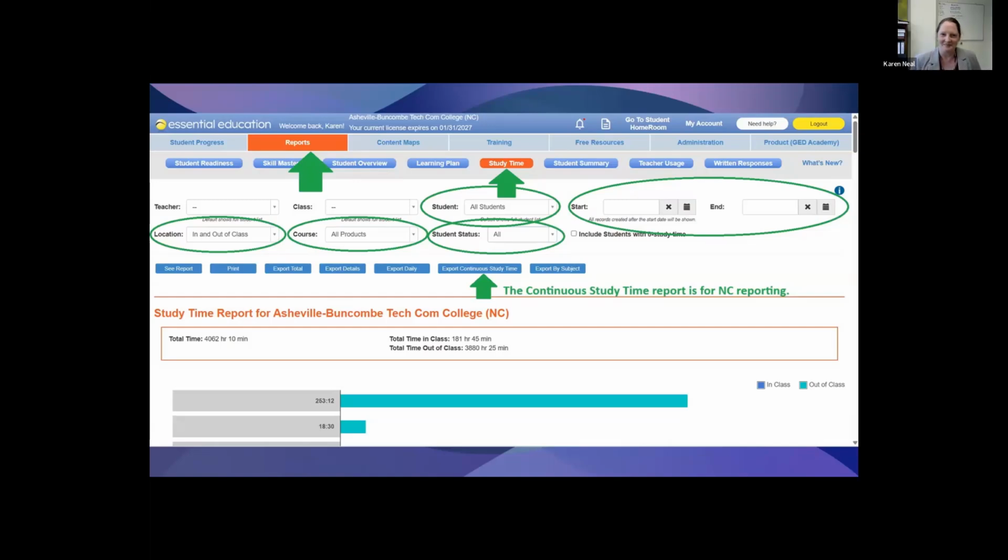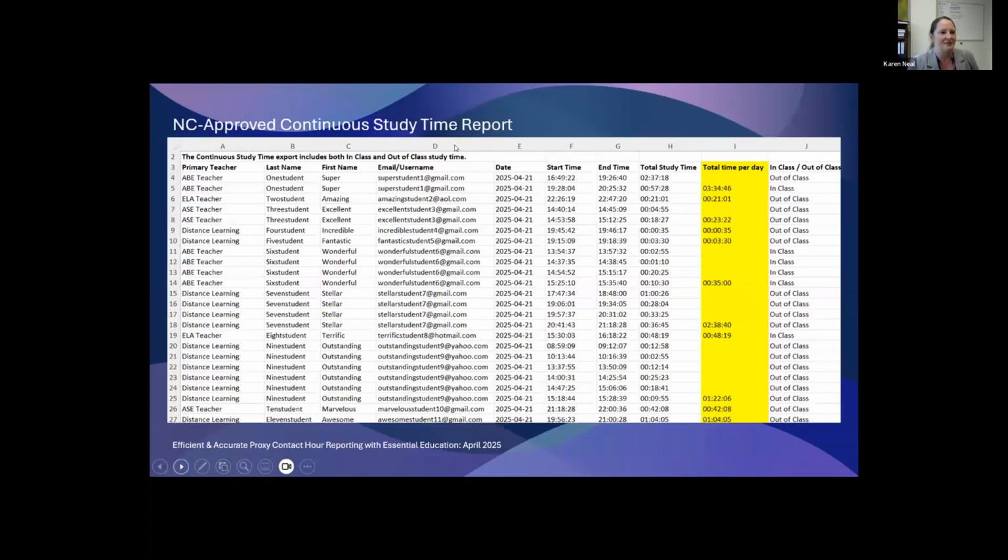I'd like to share an informal way we use Essential Ed. We have access to the college messaging system, like text alerts, and we can create our own groups. Our reports have their email and username, and with a different report we can also pull their phone number. This is handy because all the students can be tagged in a class.